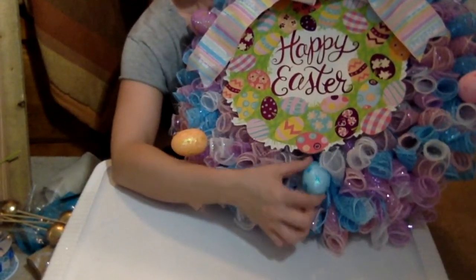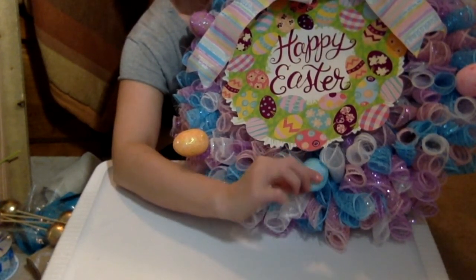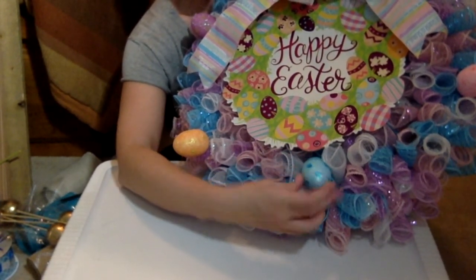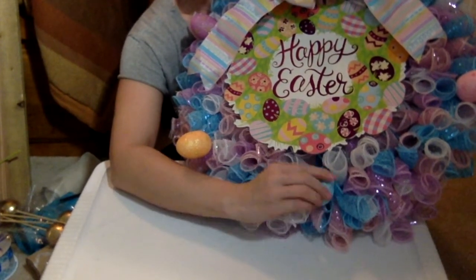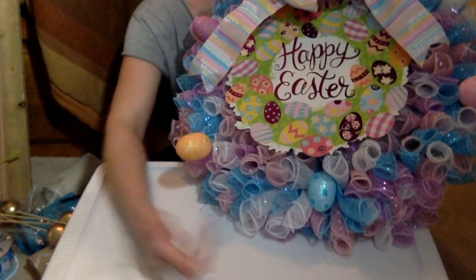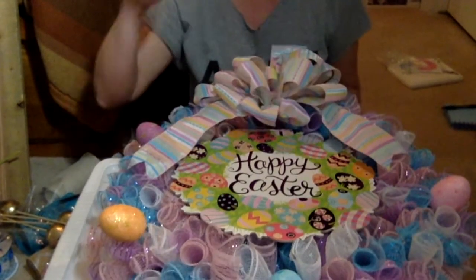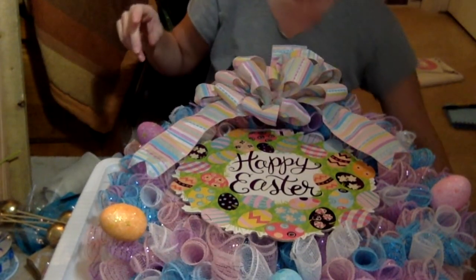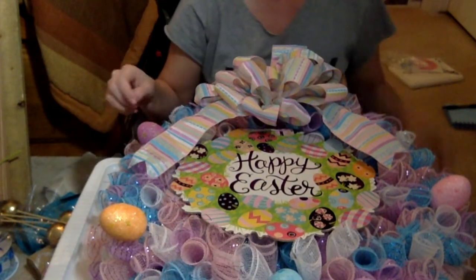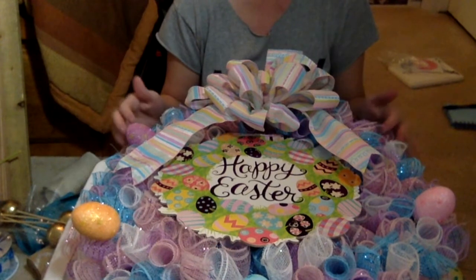So, like I said, I don't want it sticking up like that. I feel like you can't see very much of it. The beauty of having these wires on here is you just kind of bend that down, and that lays out for you. Just a little detail, but I think it makes a difference because then you see more of the egg.